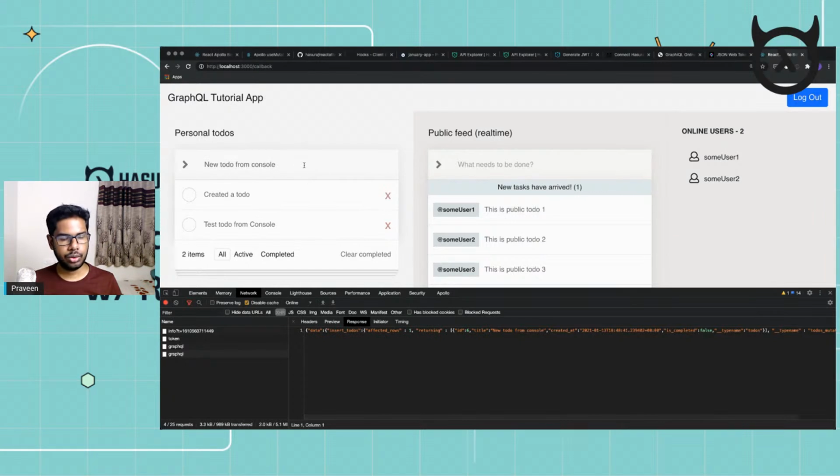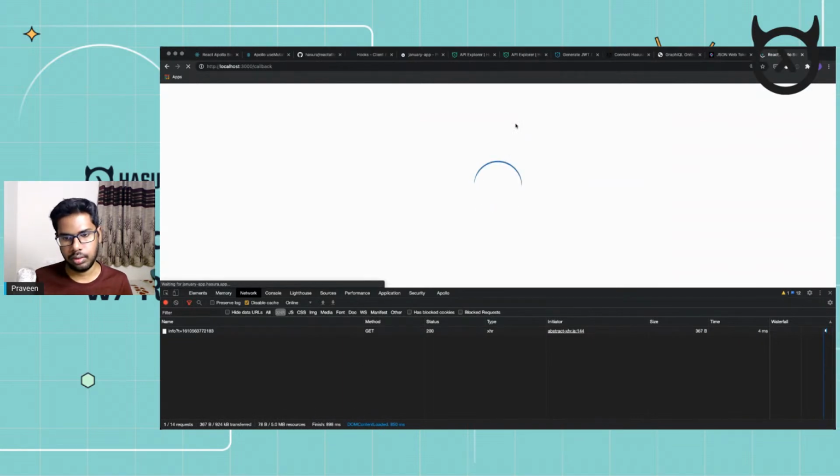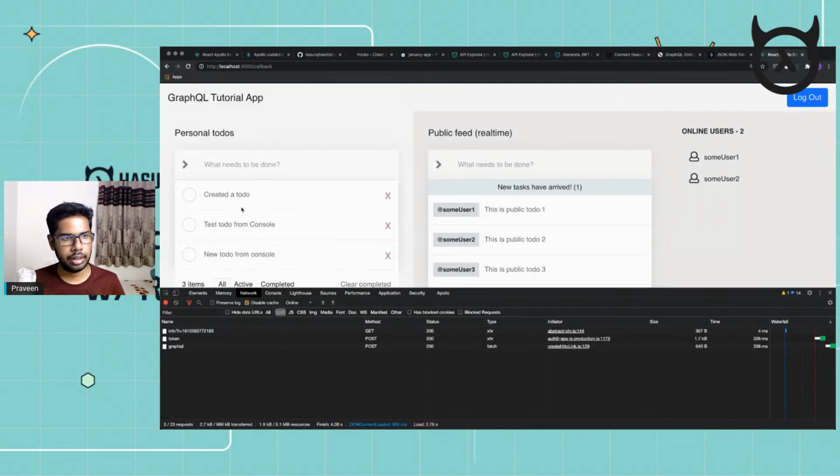Now the next step is, obviously, once the response is successful, we'll need to handle it on the UI and then add it to the list of to-dos that are already there. We have the two to-dos over here right now. We need to add the newly added to-do over here. If I actually refresh this page, this will come up on the list. But we need this to happen on the client in a state update.